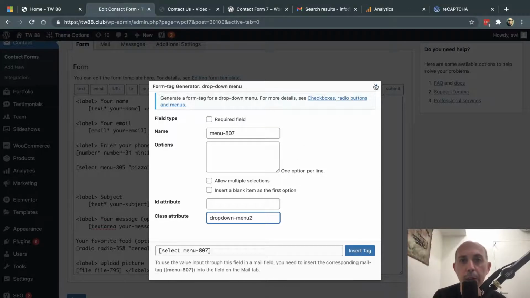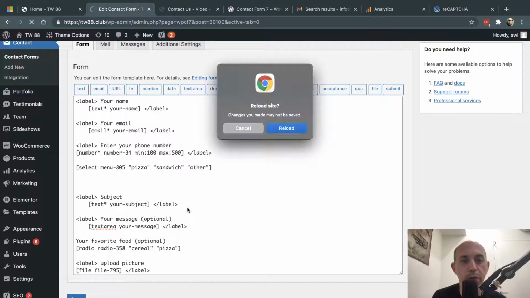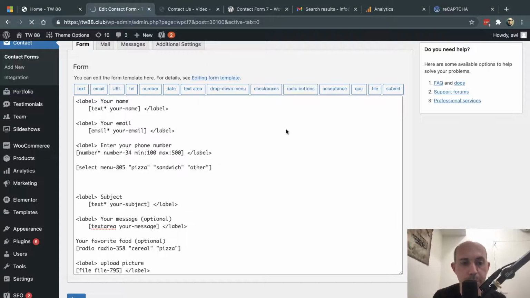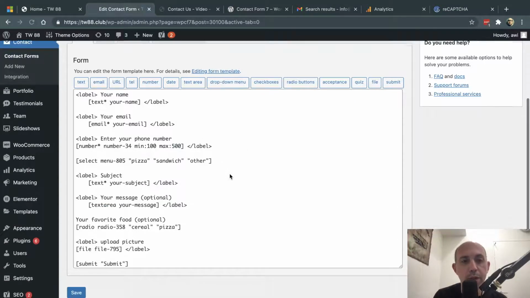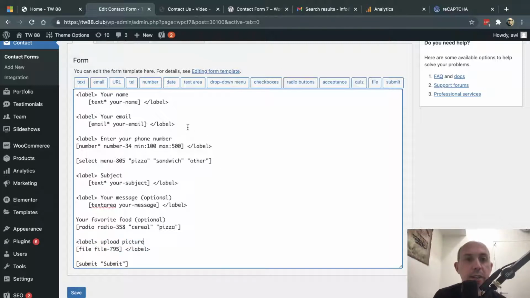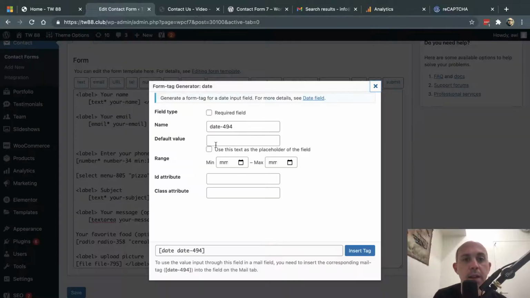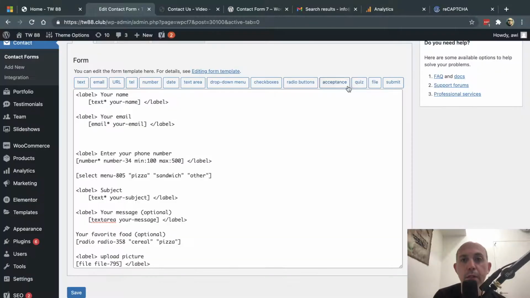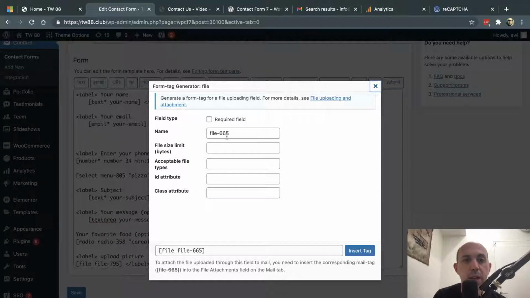Okay. So let me delete that. Let me just refresh the page, for example. Okay. So now that you created all of your fields, and note I also created one, for example, with a file. So I click here on file, and I actually allowed them to upload a picture. Now, every field you add, for example, date, they're always going to have specific fields for that, excuse me. And so in some cases, for example, in file, you'll have a limitation. For example, what's the maximum file size or what type of files?